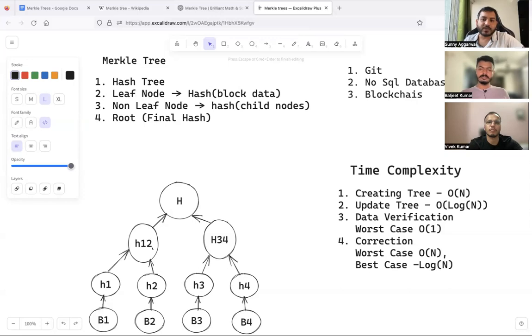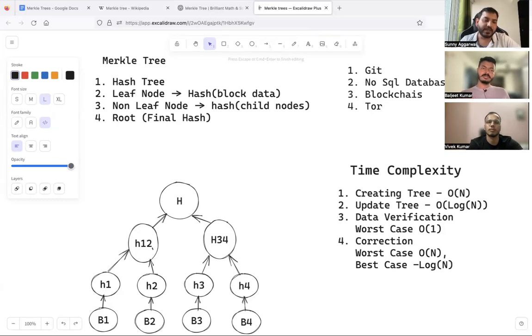Third is in your blockchains. As the transactions are happening, to verify the correctness of the blockchain, this concept is used where for every transaction you add the hash of the transaction and then verify it. In case of blockchain, it is not a tree, it is just a Merkle chain then. No, it will be a tree.